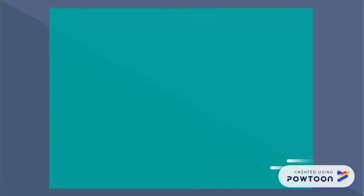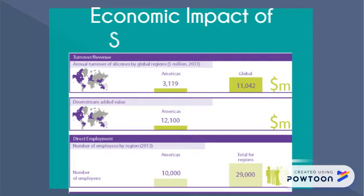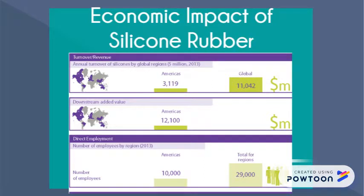The global silicones industry generates revenue of around $11 billion, 28% of which comes from silicone products in the Americas, which amounts to $3.1 billion. Silicone manufacturing and research and development is a major source of employment across the world, and globally, 29,000 people are employed under silicone product lines, of which 10,000 people are employed in America.